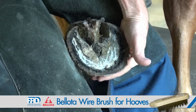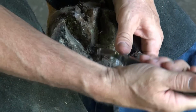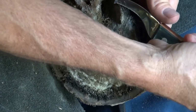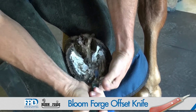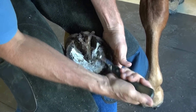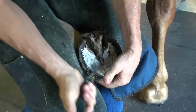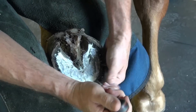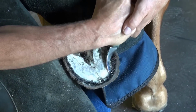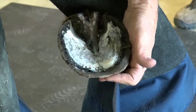I'm going to find a parameter at the point of the frog. Right there, so we have uniform tissue texture between the frog and the sole. Means I don't have a lot of sole. Be careful how much you take off. I'm going to clean up the bars. And I'm just going to clean the rough spots off of that sole without reducing it to a very thin state, which could compromise any horse. This is the only protection that horse has against the environment, Mother Nature, the gravel driveway. And we're not paid by the pound to take it off, so let's leave some.